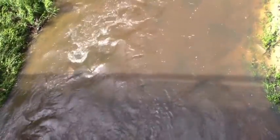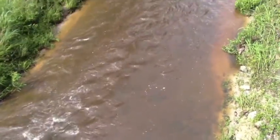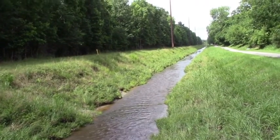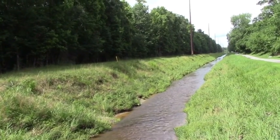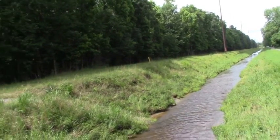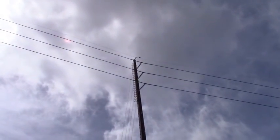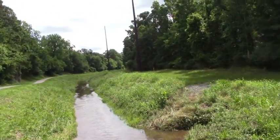You can see the creek is probably up about a foot. A lot of times, those are bare rocks down there. This is a lot of water going downstream. It's just steady draining. In my neighborhood, there's all kinds of puddles everywhere, low-lying driveways that are flooded. And there, right up yonder, is Charlie the Crow, as opposed to Charlie the Kong. Because if it was Charlie the Kong, I'd have to take out the pistol and shoot him.